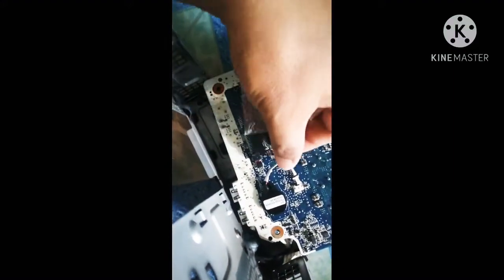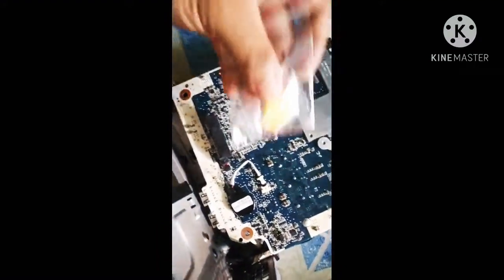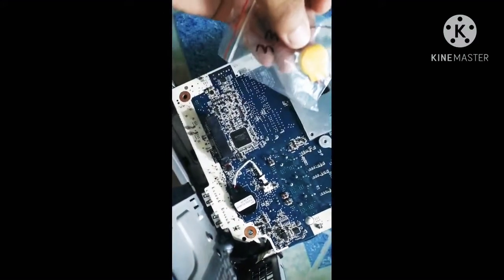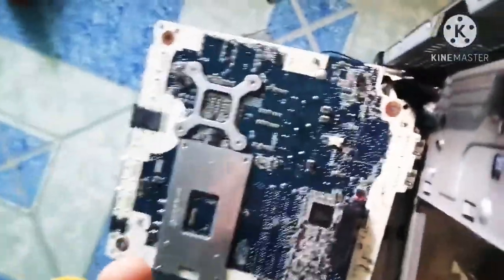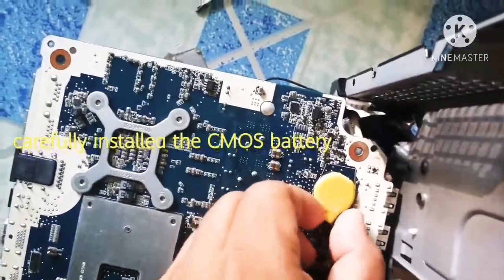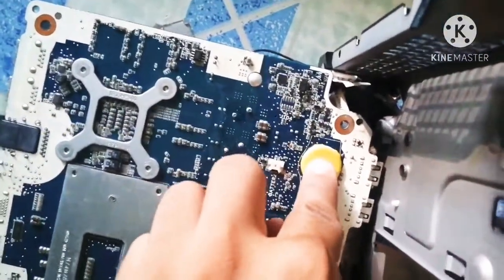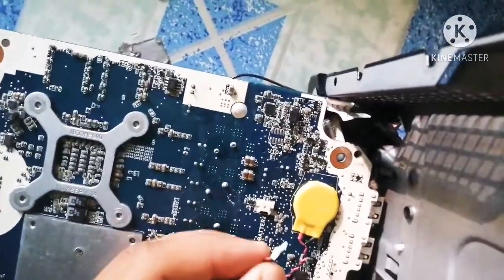Here's the replacement that just recently came in. I need to install this right here, snap it on, and then let's try it. I'm going to fix this one carefully. Once you get the replacement unit, you need to tape it with double-sided tape right there, then place it over here gently and nicely so it won't damage any of the tiny parts.